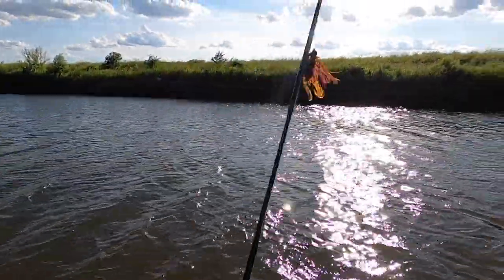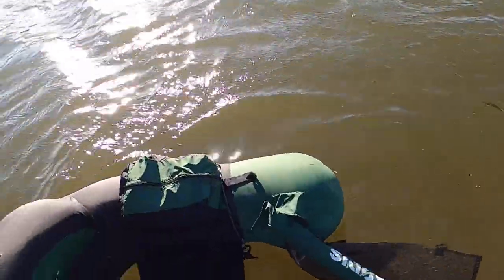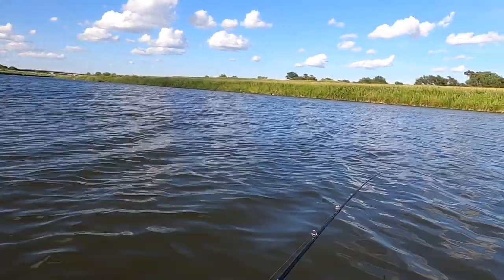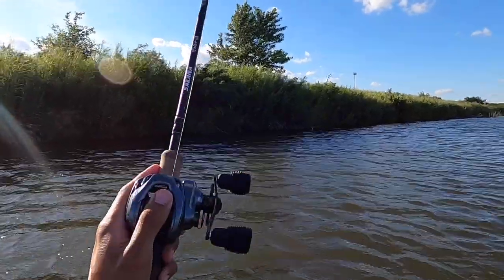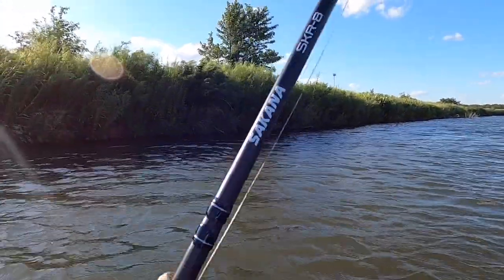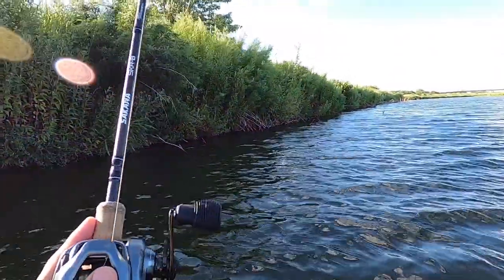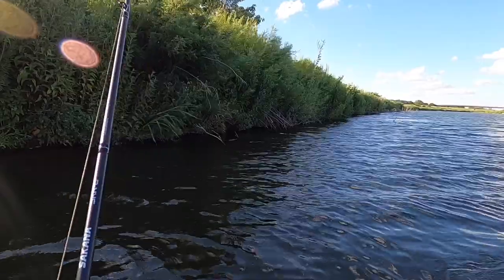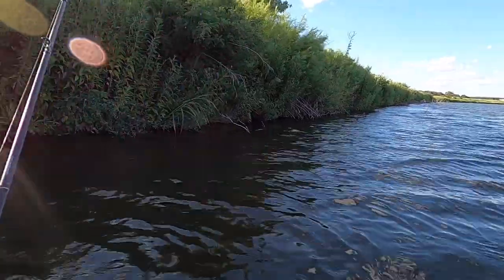Let's get to it. Ike's mini flip out jig, Strike King Rage Craw, small little jig. Just flipping all this brush up and down here with that jig. Gonna pick this stuff apart.